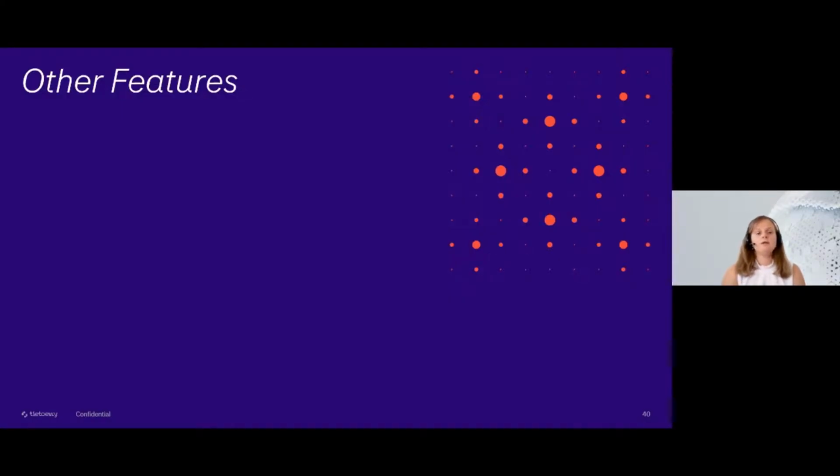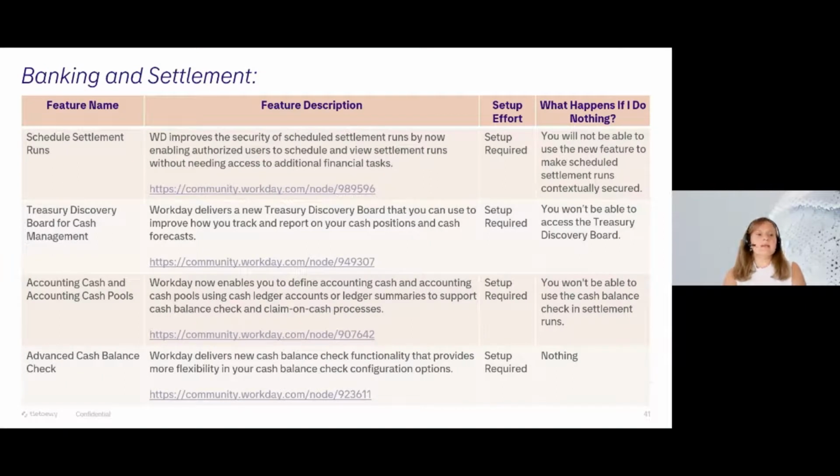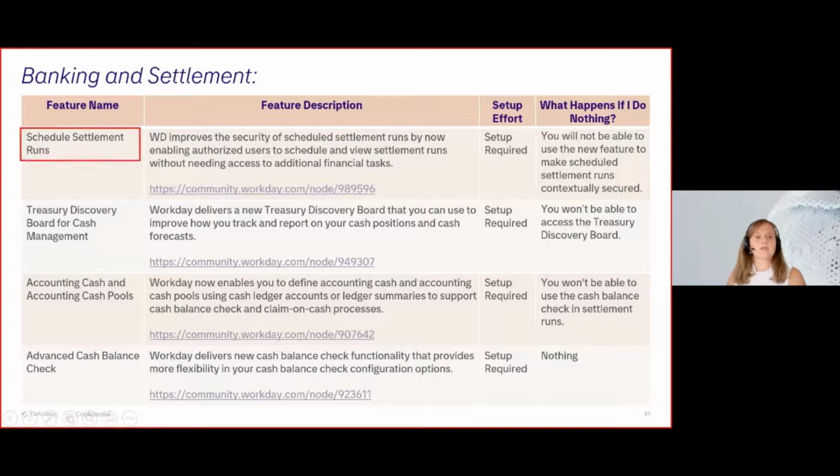Okay, now we have come to the second big topic on our agenda, and those are other features. For banking and settlement, there are 4 new features. WD improves the security of scheduled settlement runs by now enabling authorized users to schedule and view settlement runs without needing access to additional financial tasks.